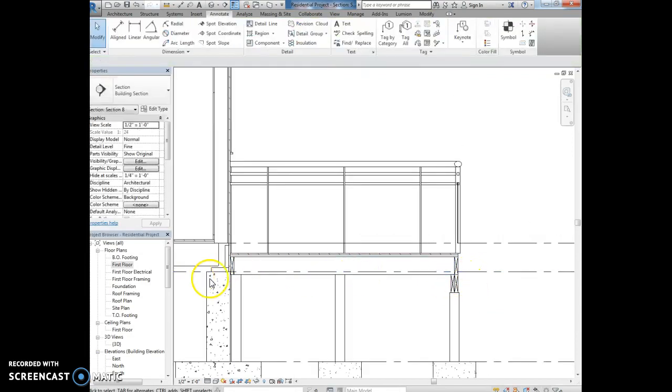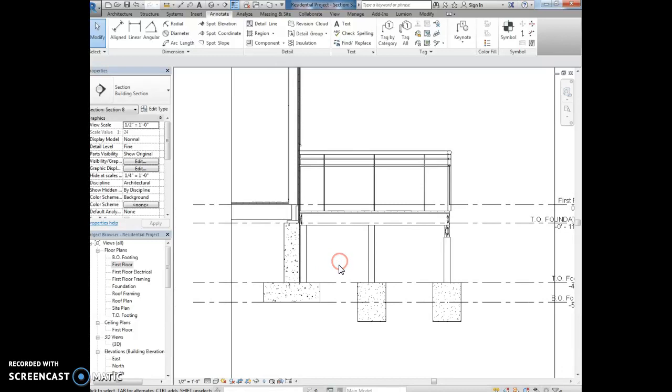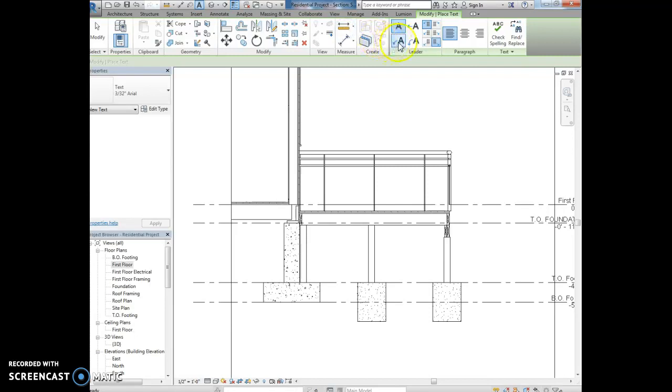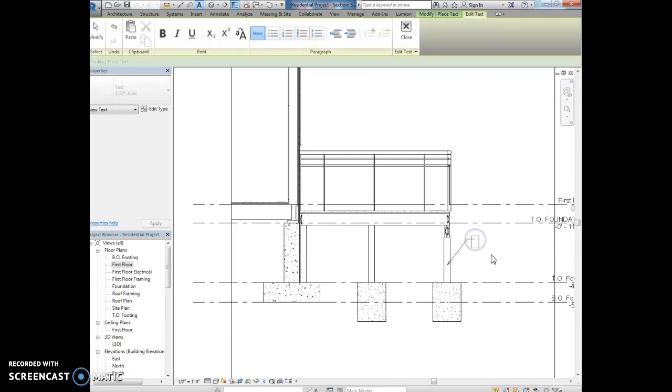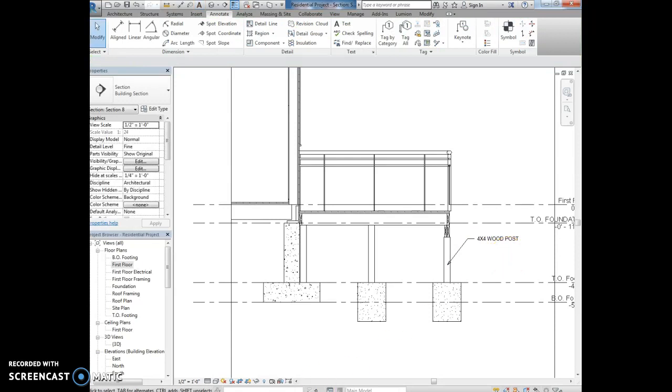All right, so some of these things you are adding. The insulation I already showed you how to add, and then you're adding text to each of these items. So that would be annotate, text, adding a leader line, and then you're going to click. Let's say this is an item you have to label, you'll drag it out, click, pull this out a little bit, click, and then all in caps you type 4x4 wood post or whatever it says on the drawing there, the reference, and then just click into space and then it will stay there.